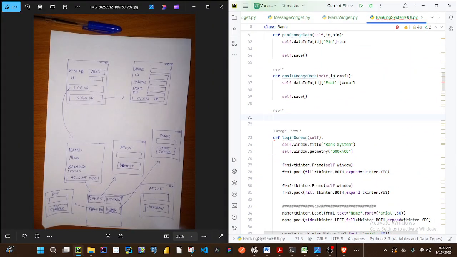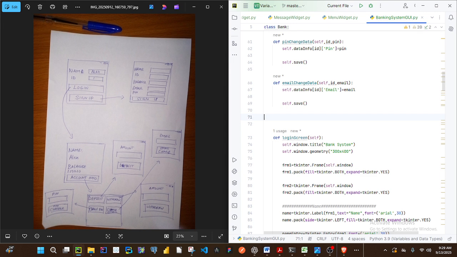So let's stop that. Okay, now I want a situation whereby as I click on this button, it allows me to get the information from my JSON file and display it here. That's what I'm trying to do. But before we do that, let's apply logic to this button such that when I click on this sign up button, it allows me to insert this data into my JSON file and create the JSON file as well. So let's do that.